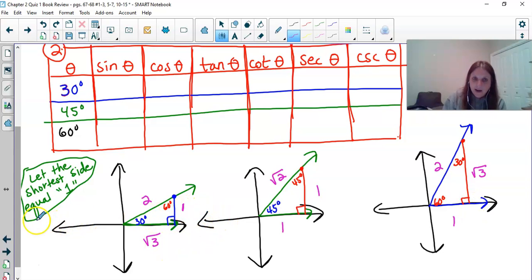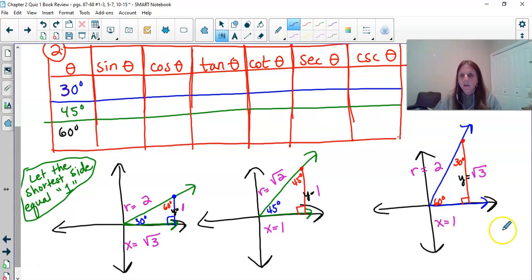Okay, this is our x-axis, so that means this side will always be called x. The hypotenuse, that diagonal, each one of these diagonals was always called r. And remember, r is always positive. And lastly, the other side then would have to be called y. There's only 3 letters, x, y, and r. So if this is x, this is r, this would be y. And the y side is always parallel to that y-axis.